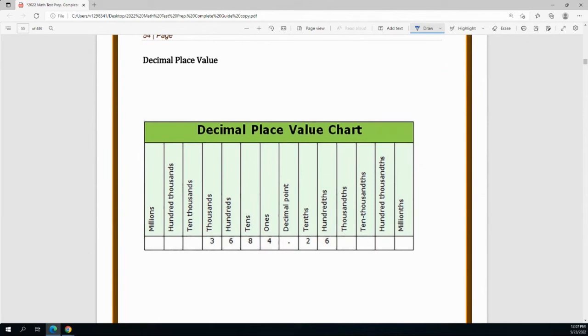Decimal place value. In the beginning, we worked on place value, but we mainly talked about the whole numbers, which are located on the left side of the decimal place. These are whole. Now, we are going to be focusing on the other side, which we call the parts. The way these things are named is very similar to what the whole numbers are.